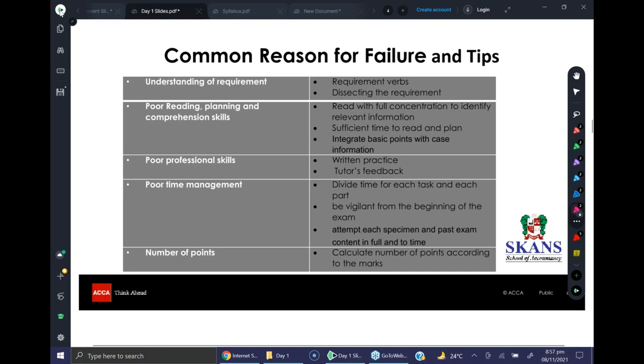The first one is that students a lot of times are not able to understand the requirements clearly. And that is the dilemma, because if you misunderstand the requirement, you will definitely be writing a different answer which the examiner did not ask you to write. So that is going to get you absolutely no marks if you misunderstand the requirement and write something else. Make sense? So understanding of the requirement is something we need to spend some time on, and we need to be very, very careful about.